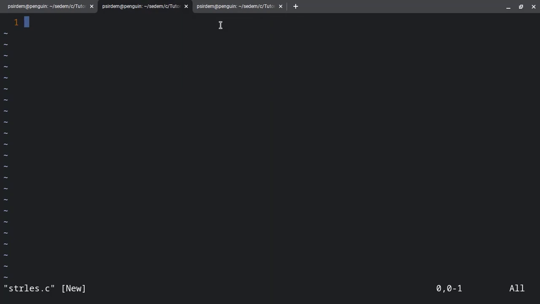Once we open it, first we made mention that you have to let the compiler know the standard inputs and outputs. So first we include the standard input output library, stdio.h header, and then we declare our int main function. I'm returning nothing, so I want it to be void.